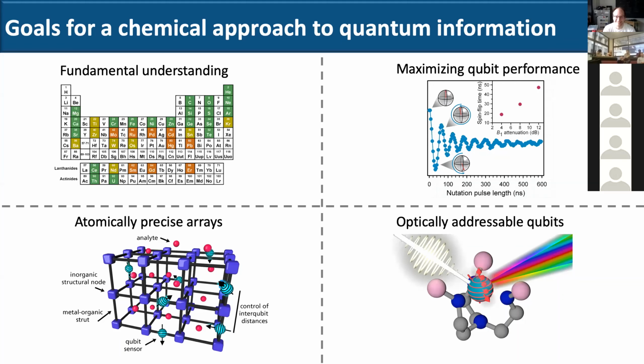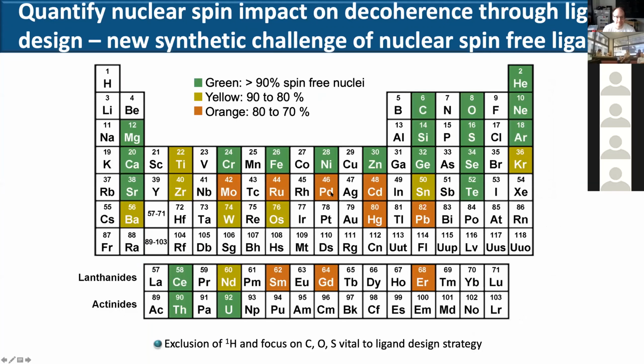So, okay. So what are we doing? One of the first questions that we wanted to answer, and honestly, one of my favorite things that we've gotten to work on, is asking a really simple question of how the distance between an electronic spin and a nuclear spin impacts electronic spin coherence. So if you want to do that, then you want really fine-tuned control over a system.